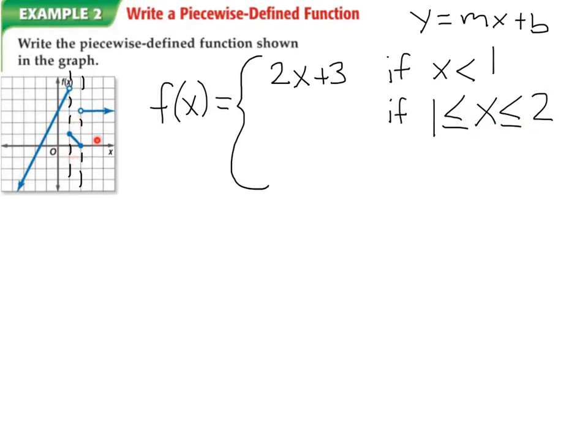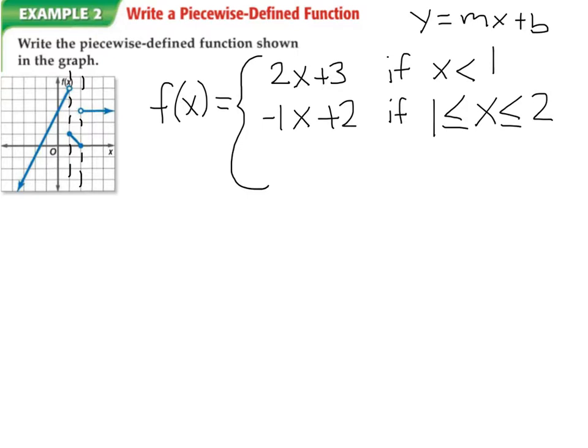Now I need to actually be able to write the equation of this line. If we take a look at this, we do need to know the y-intercept still. But there is no y-intercept because they had to stop for the boundary. However, if we continued to draw this line, the y-intercept would clearly be at 2. So we know that it's going to be plus 2 for that y-intercept. And then we want the slope. These are two clearly defined points, and we're going down 1 over 1. So we know our slope is just going to be negative 1x. You can also just put negative x if you'd like.